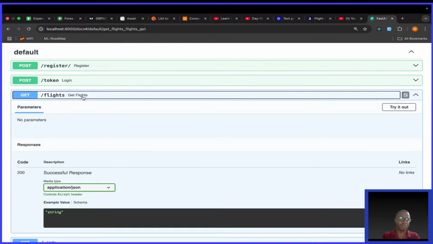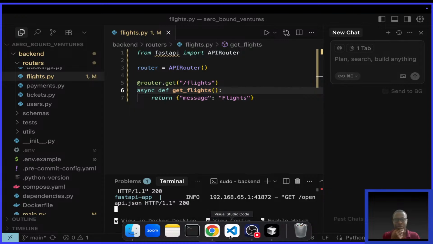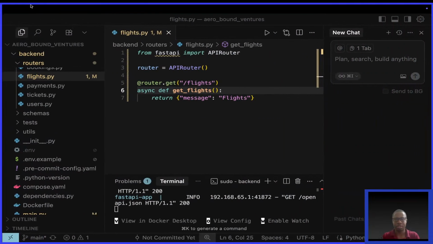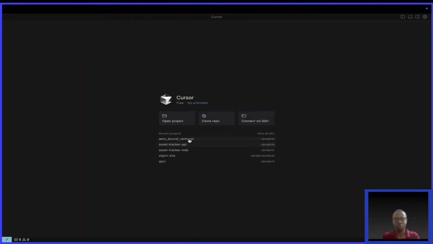And that is how the front end is also going to work. Maybe shortly, let me show you the front end. How can I show you the front end? Maybe open it via VS Code. Even no need for VS Code. Still using the same Cursor. Let me come to file, I say new window.